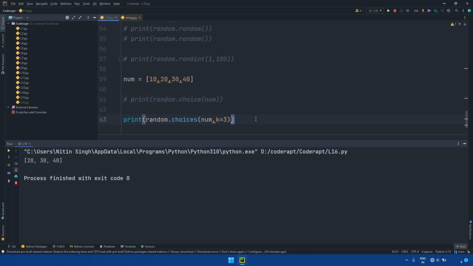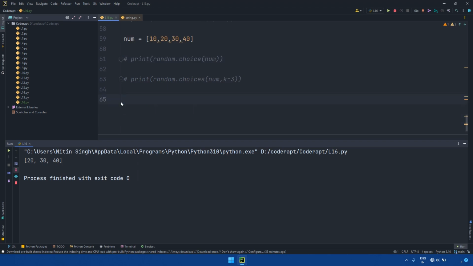So now let's see how to shuffle a list. We have a function shuffle. I'm going to shuffle this num list. So let me use the shuffle function, random dot shuffle, and let me pass my list num here, and if I print my list, print num, and run this code, you can see that I got 10, 20, 40, 30.